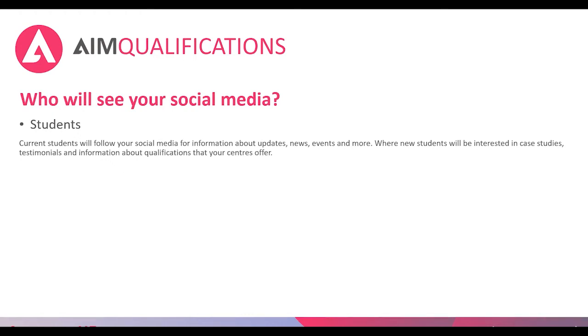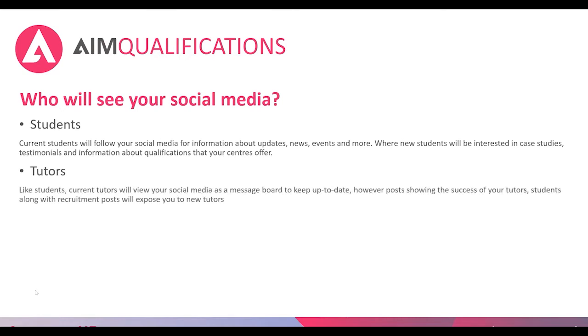You've got to think of social media as a to and fro conversation. You've got to keep people interested with what you're doing, but also keep them up to date depending on who they are. So you might put one message out and focus it on one person, but it can be seen by everyone. You've got your tutors and students, who will probably look at social media more as a message board, to keep up to date with the goings on throughout the centre.